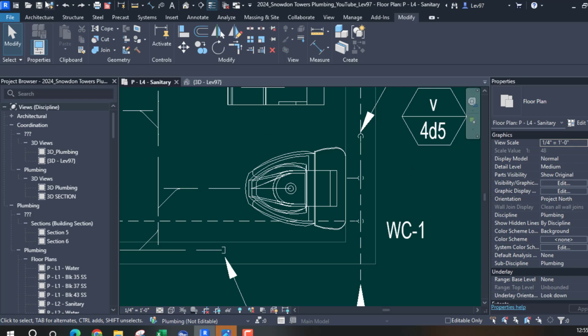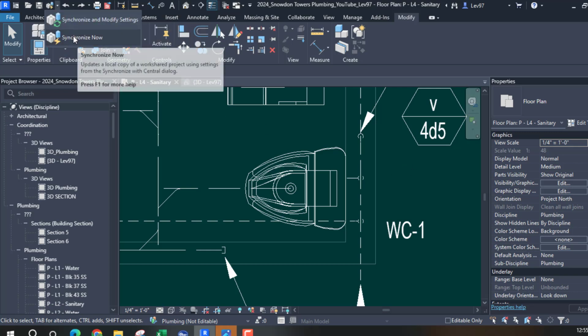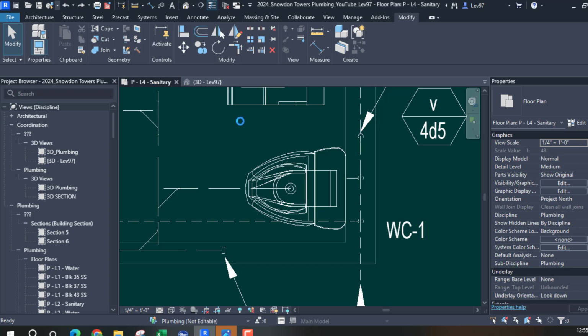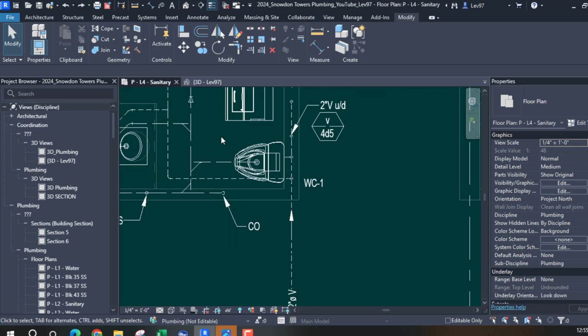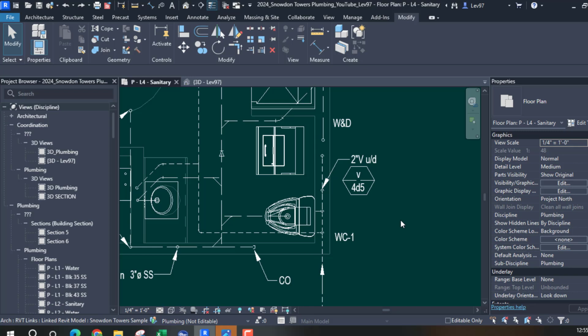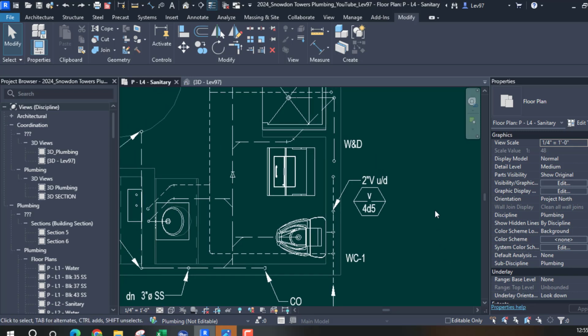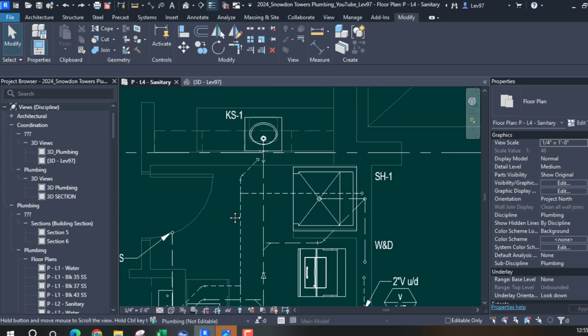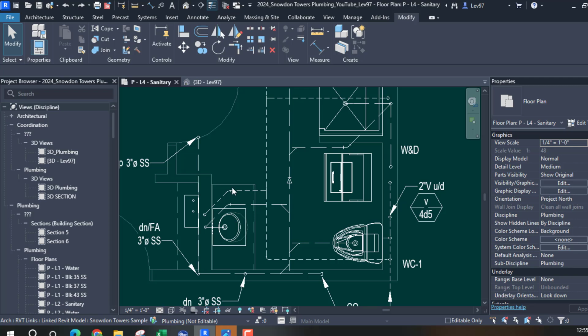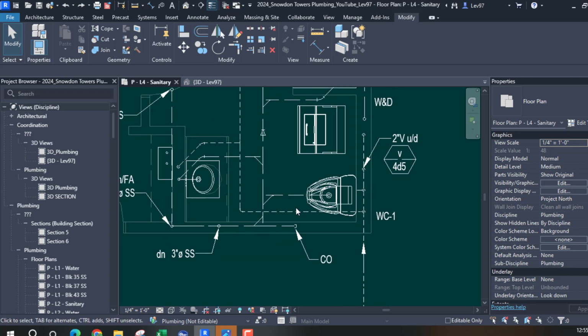Okay. And let's synchronize this. Okay. So let's see. And we have our vent from the washer and dryer, vent from the shower, kitchen sink, lavatory, and water closet.